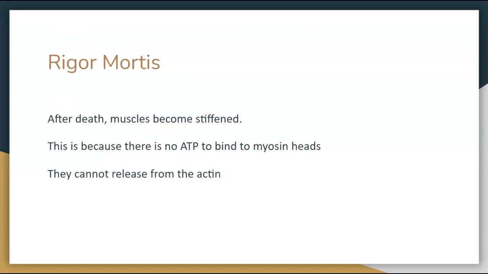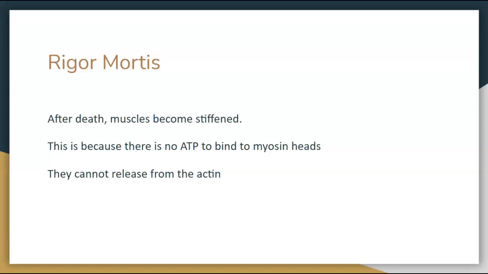All right. This is getting to the end here. So this is rigor mortis. I think there's like one slide after this or a couple slides after this. Rigor mortis is what happens to your body after you die. You can actually measure out how long it's been since a body has stopped being alive, based on how stiff the muscles are.